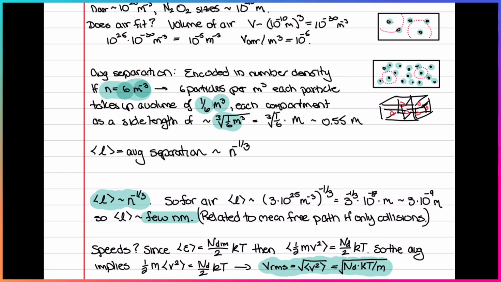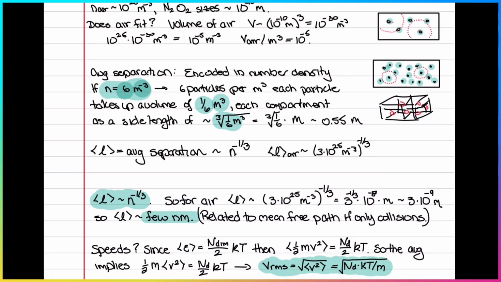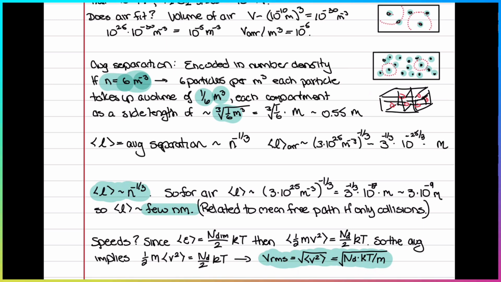So, for air, we said the number density was 3 times 10 to the 25 meters to the negative 3. Then I'm going to do 1 over the cube root, or raise this all to the negative 1/3 power. Then the exponent distributes, so it's going to be 3 to the negative 1/3 times 10 to the 25 raised to this power, so 10 to the negative 25 divided by 3. The negative 3 and the negative 1/3 cancel, and this becomes units of meters, as it should. So 3 to the negative 1/3, more or less, a few. When I plug all this in, I ultimately get about 3 times 10 to the negative 9 meters.